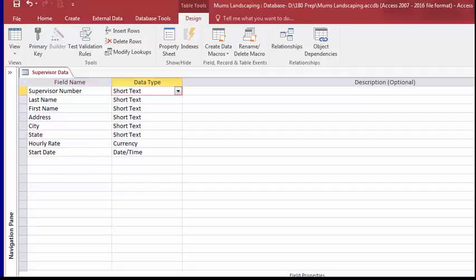And then we need to make sure that we make this the last name. I'll just make this 25. Is there ever a first name or last name that's more than 25? Wouldn't that be tedious? Address, I don't know, I'll make it 55. City, hopefully in our area we don't have any long names. State is 2. Hourly rate we don't touch, and time and date we don't touch.